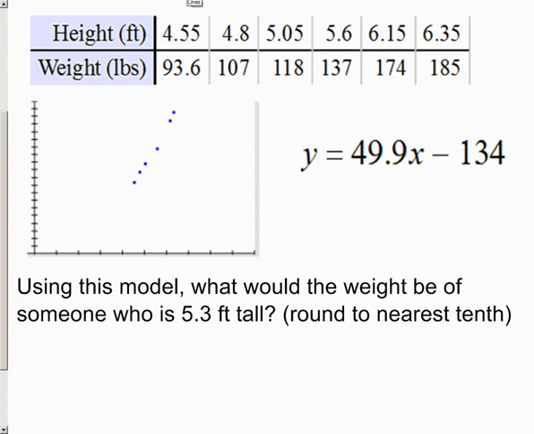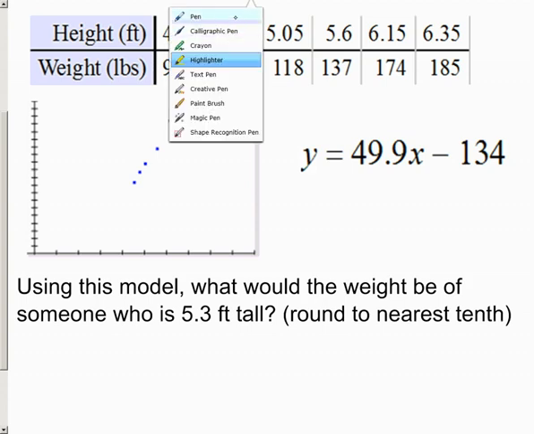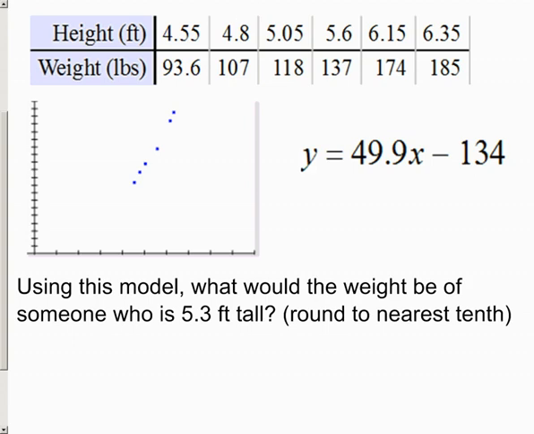Now, if I asked you to go draw a line of best fit, like what we taught you to do yesterday in the previous lesson, what you would do is you would be like, well, let me circle my points, and then this time I'm going to get a red dashed line here so it stands out. And then basically I'm trying to split this as best as I can, and our line of best fit would look something like that red line.